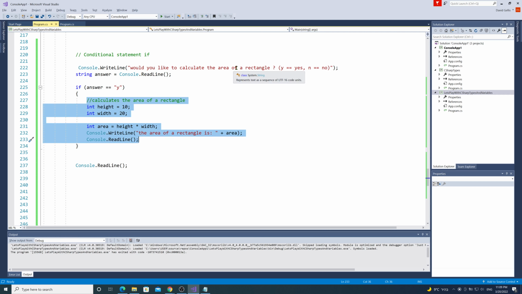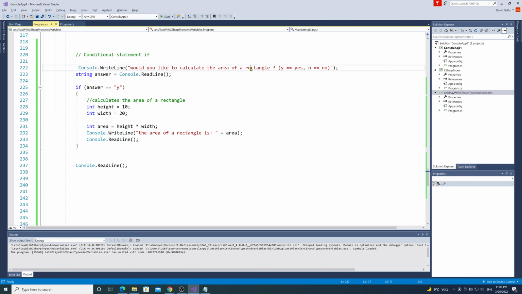But if after this message we type in n or anything else, actually, Console.ReadLine will take the value that we typed in, n or anything else but y. If it will be x or n, then the result of this statement, answer equals y, will be false, because we typed x, for example, or n.